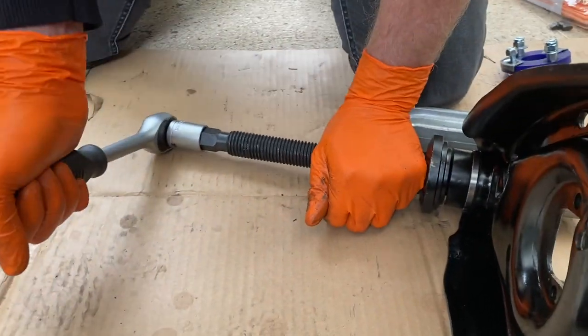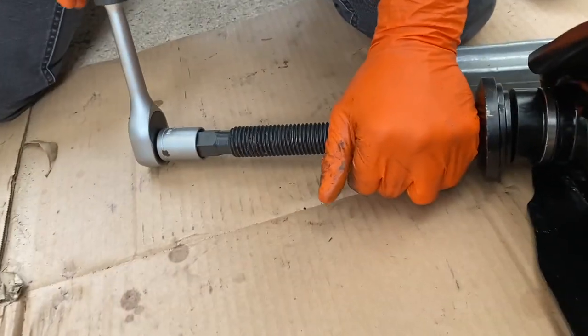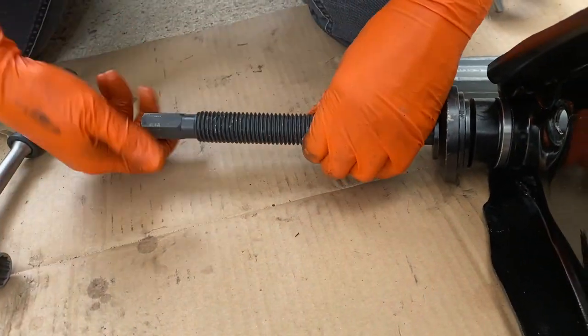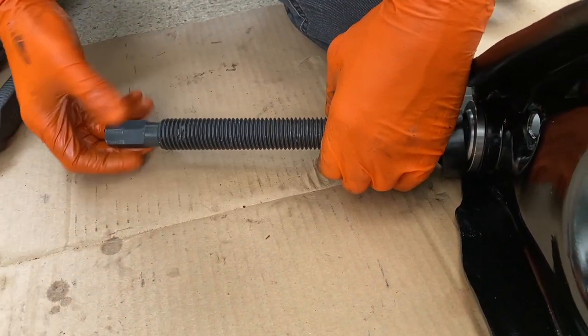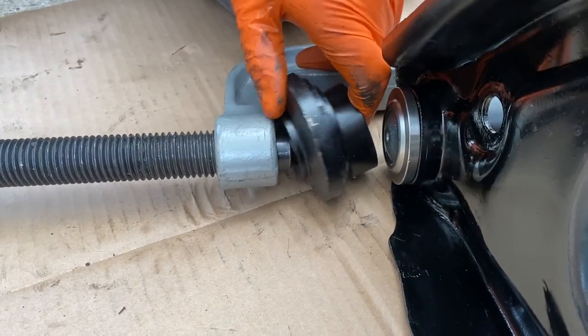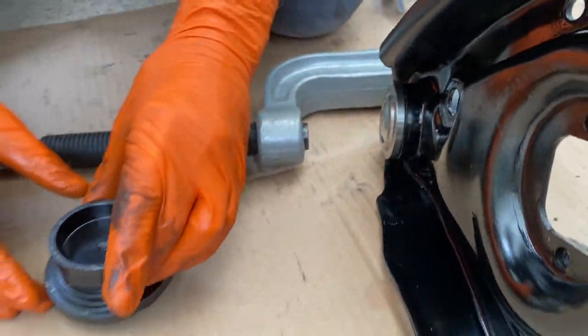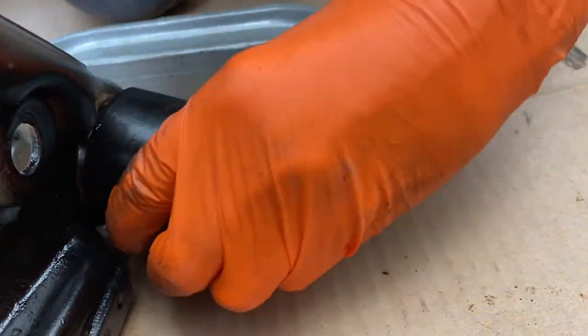There's so much tension. Okay, happy. Yeah, these take a lot of persuasion. I should have got the breaker bar for this job. Whew. My God, that was hard. All right, hopefully the other side is in good shape. So that's basically just sitting like that, pressing around there. Let's check the other side.